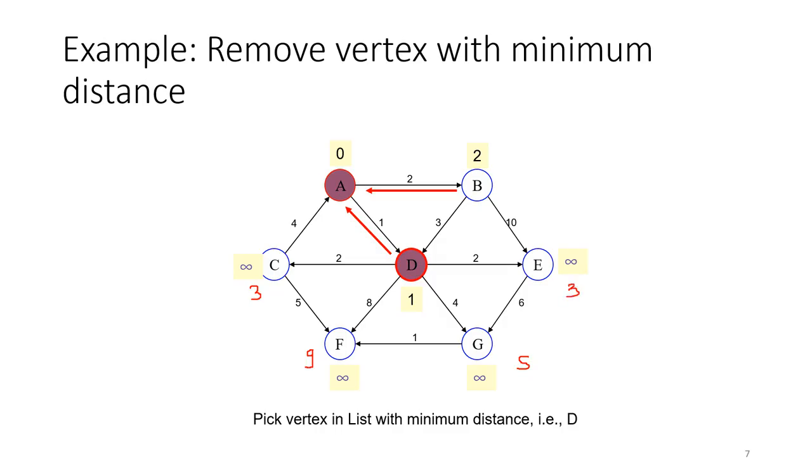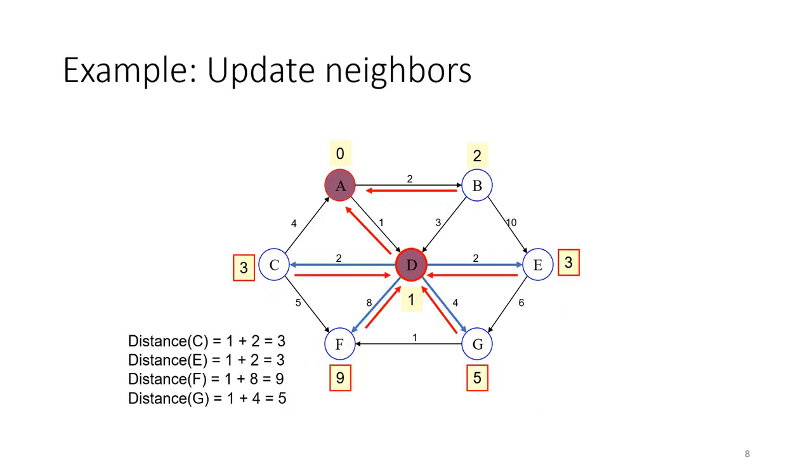How about B? B, we do not create any other path than what we already had. So from A to B, it was in 2 units. Now after knowing D, the path towards B doesn't change because we do not have any outgoing arrow which will take us from D to B. So this path remains unchanged, and these are the new distances that we calculated. So we can see here, the distance is just the same as I just wrote. So these are the updated distances now.